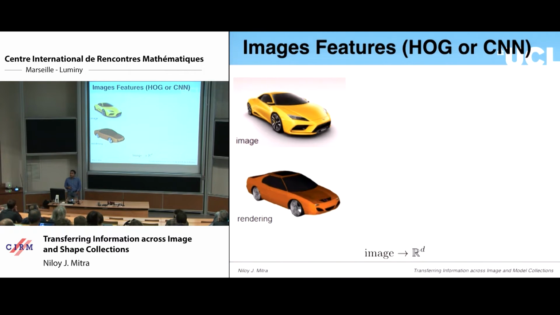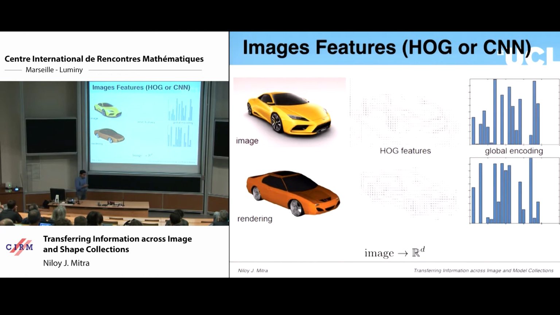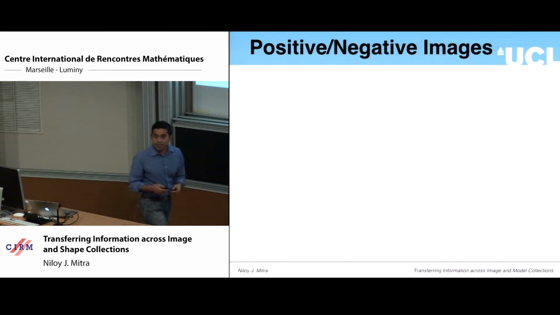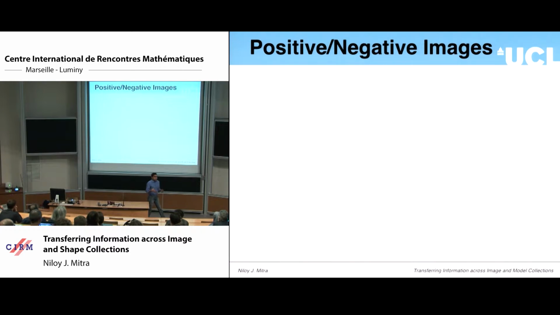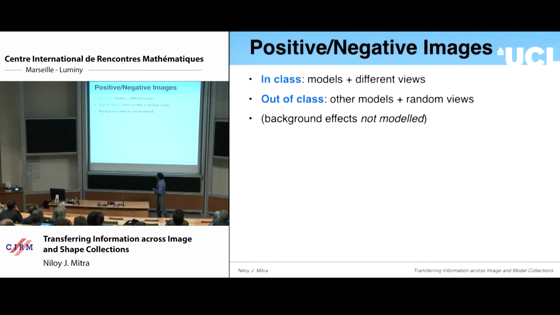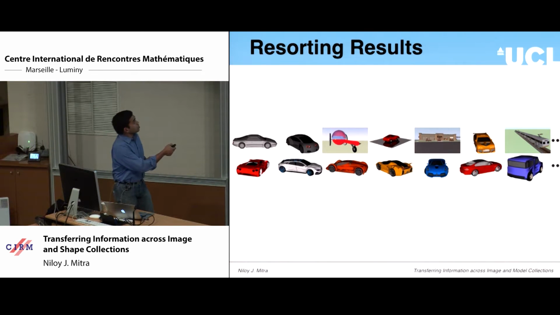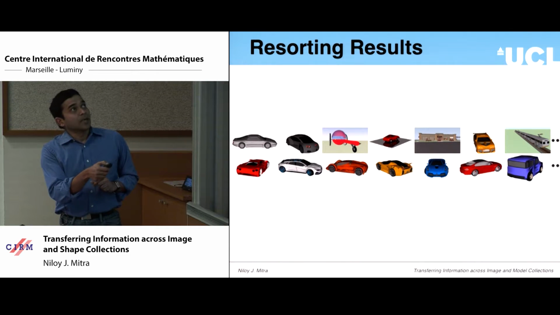In this case, we used a HOG feature, but now you would use a CNN, because this was a couple of years back. And then you use it for encoding, and then you have these positive and negative examples. By that, I mean you have many instances of chairs, but you have also instances which are not chairs. So these are the plus and minus examples. You use them to train a classifier, and that's enough to sort the results. So there's nothing deep going on here. So here's a typical example. These are the original 3D models, only part of them, and this is the sorted one.